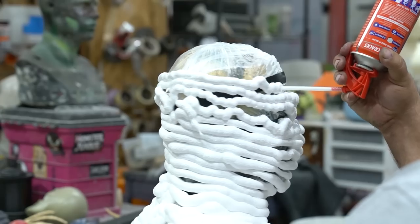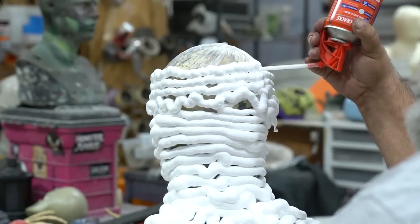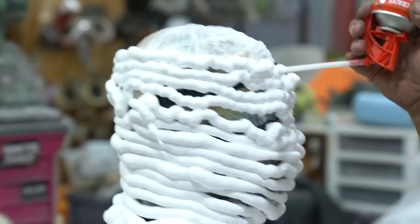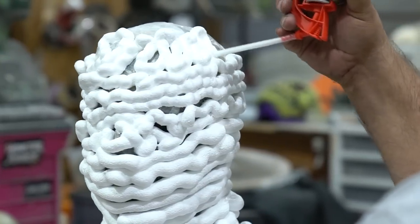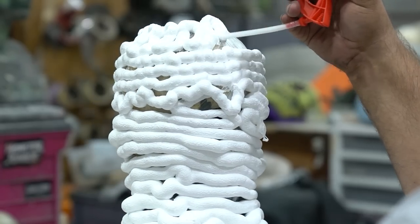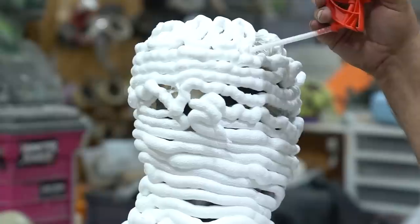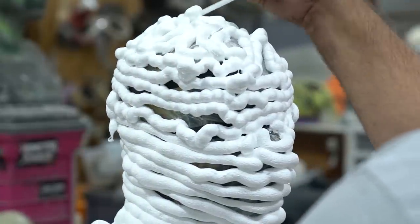Nothing but net. Okay, so when the foam comes out silky like this, it's an older can. That's what this tells me. And that tells me it's not gonna puff up as much. Yeah, it's an older can. It should come out looking like whipped cream, not like silk.